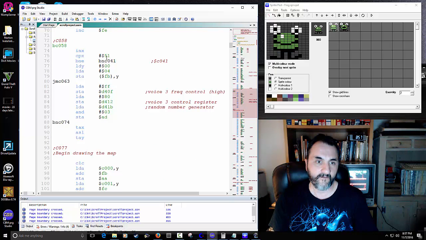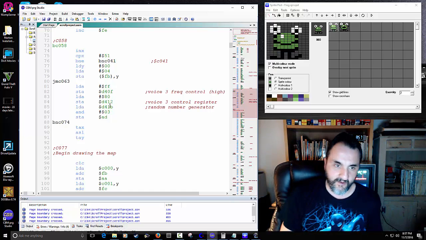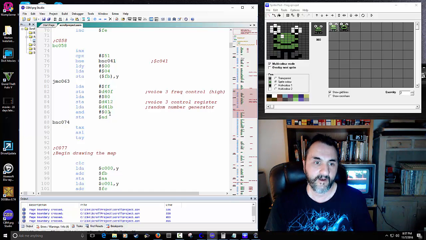Here we've got where we were earlier, so basically this is controlling the voices. These are just the voices. You can change the sound. Voices are the sounds in your computer, so if I wanted to play with the sounds, I could change them by changing the bits that are being processed there to sawtooth, or random noise, whatever the other sounds are that are built into the Commodore 64.